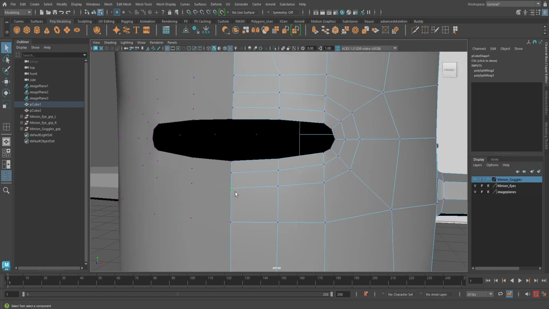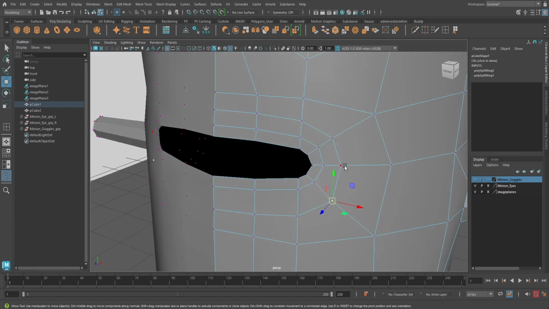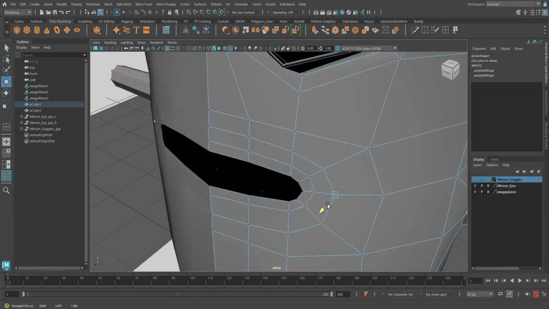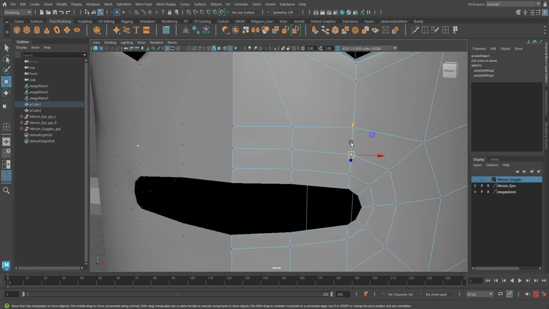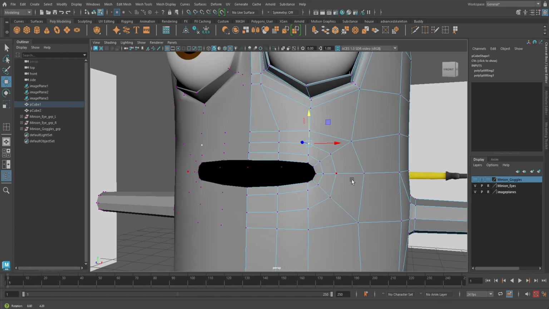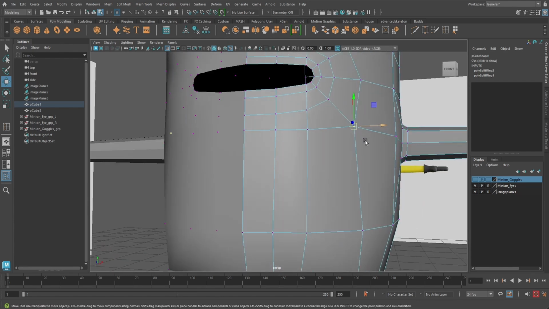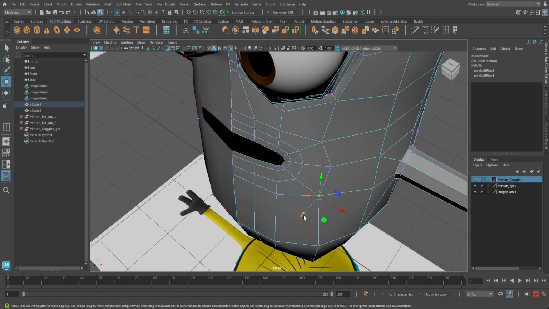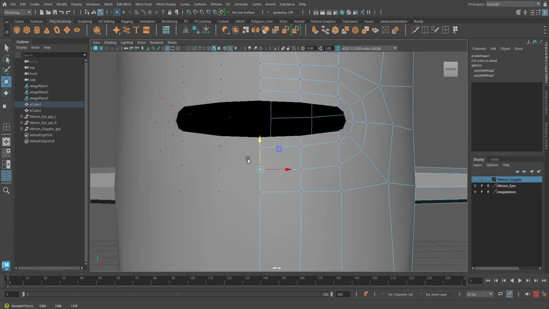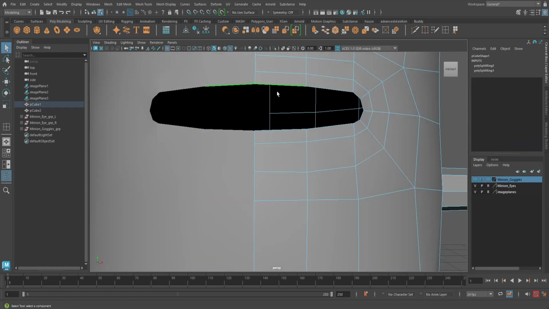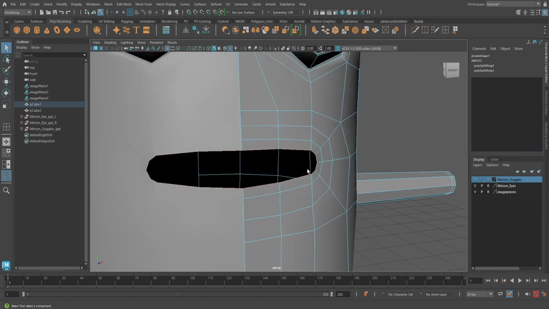Let's select this one. Let's move it down a little bit. Move these guys out a little more. Let's select the inner edges of the mouth and extrude it.